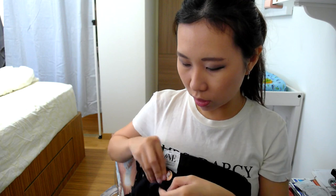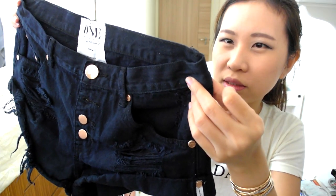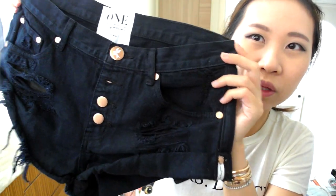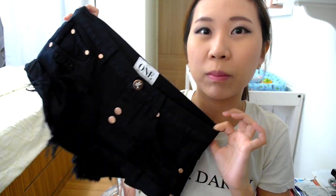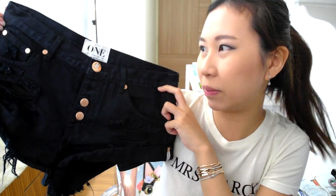I really like this pair as well - a bit more fleshy but very, very nice. The last pair of bandits I got are also quite fleshy, but they're in black - it's like a very midnight dark blue-black, definitely a tinge of blue in there. And then you can see the beautiful rose gold buttons. These, I must say, are the most flattering pair of shorts I have in my closet.